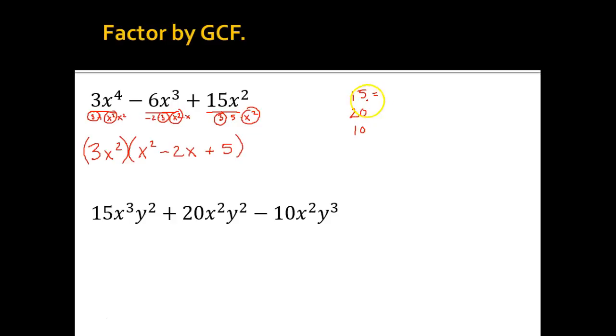What number can be divided evenly into 15? And of course we say 1 can, and not 2. 2 doesn't go in evenly, but 3 can. And not 4, but 5 can. Not 6, 7, 8, 9, nope, 15 can. So 3 times 5 is 15, so 1, 3, 5, 15. Those are the only factors of 15.